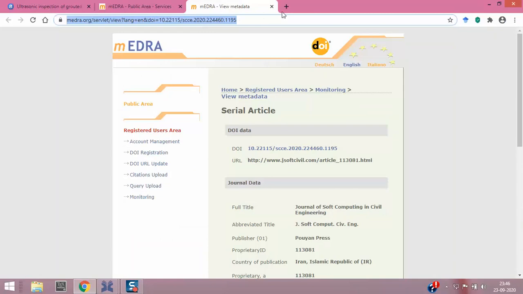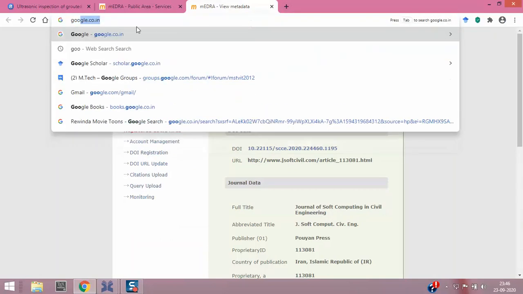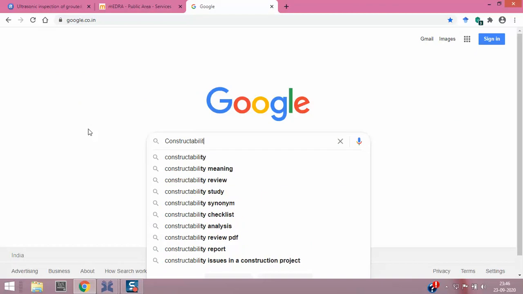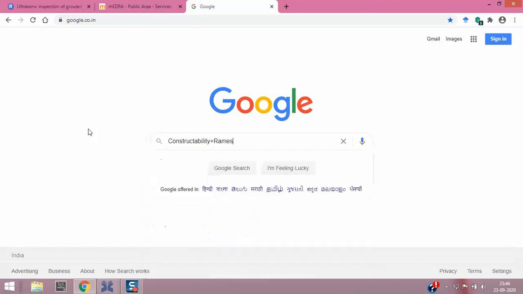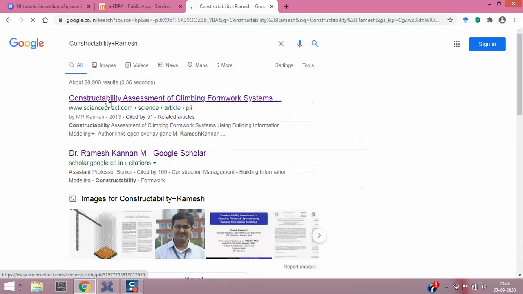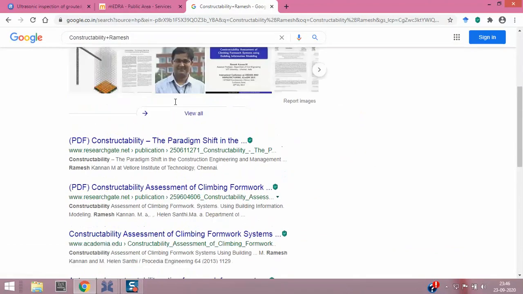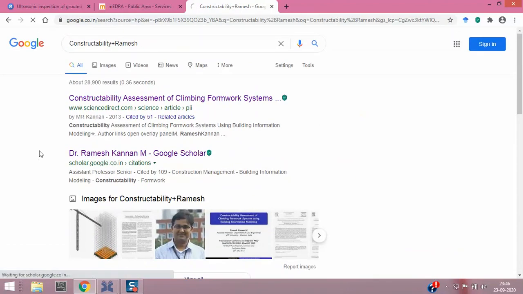So I'm going to go to Google, and I'm going to type constructability plus my name. We have done this before, probably something like going to my Google Scholar page.